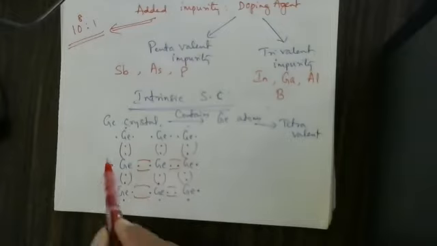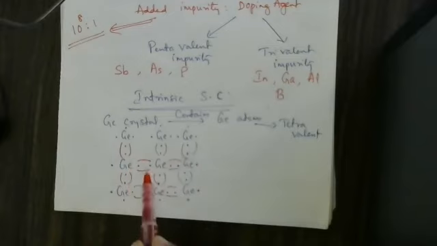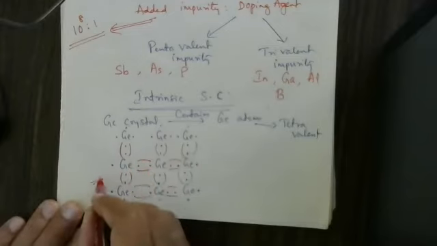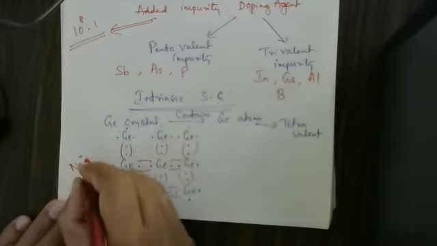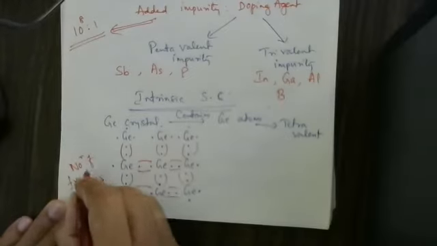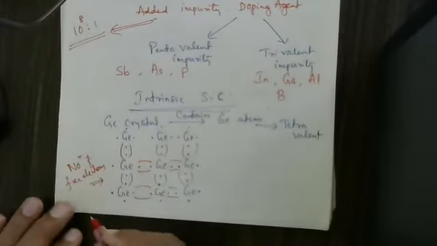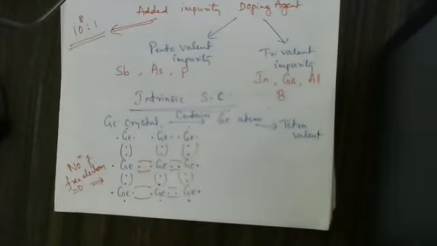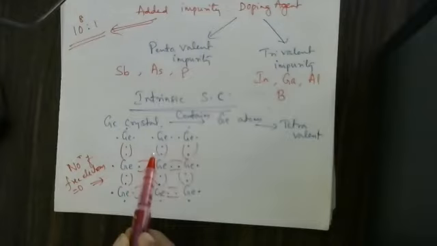Therefore, as the covalent bonds are existing here, the number of free electrons available for electrical conduction is equal to 0. No free electrons are available because all the electrons are involved in the covalent bonds. If at all you want to get free electrons here, we have to break the covalent bond. As you are breaking the covalent bond here, we require energy. The crystal requires energy here.